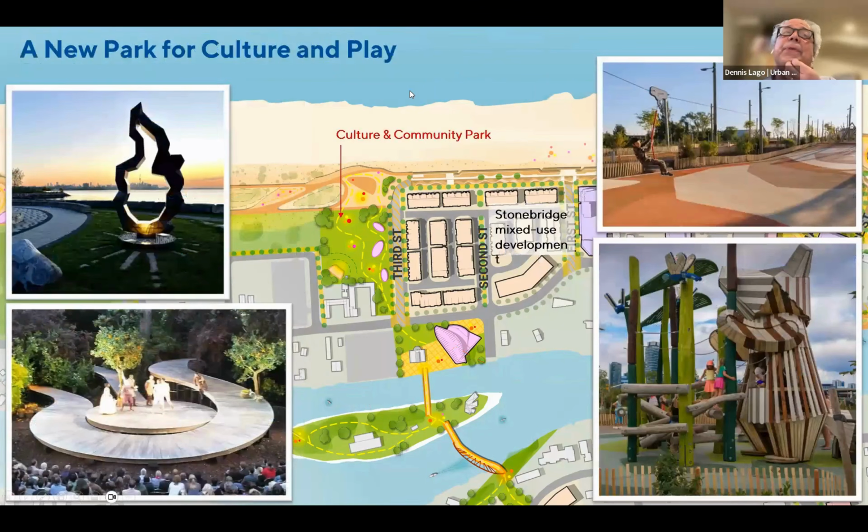And as we move from the museum investment along Third Street, we do see again carrying through this notion of a very powerful green connection to the beach, this notion of a culture park, and this is where the community is community scaled. It has a lot of infrastructure necessary for locals, but also visitors alike. So we can imagine play, small theaters, outdoor theater spaces, some concession kiosks, etc. And this takes us right to the beach.